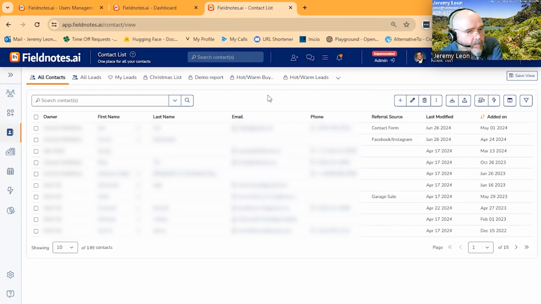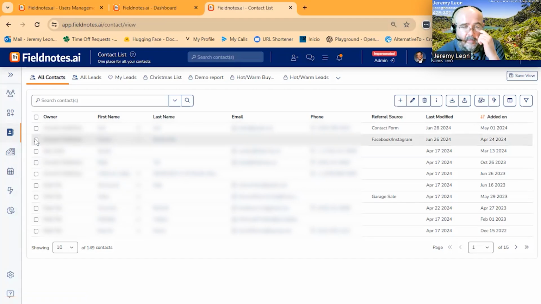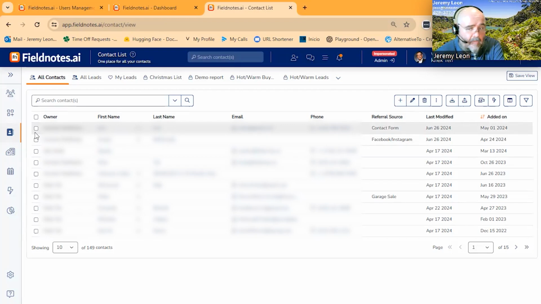And then the options, I'll just quickly breeze over them to wrap up this session. But we've got all transactions, which I talked about last week, all transactions and the business tracker. So if you're a real estate agent and you're putting in contracts and you need something to help you stay on top of dates and all of that kind of stuff, all transactions definitely will help you create transactions for your customers, for your opportunities, note a bunch of information down, be able to set up dates that you can trigger things. You can set up appointments based on the contracts that you're getting, and you can get all that information.